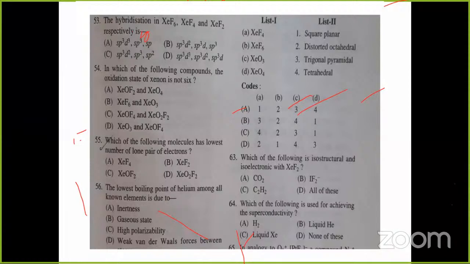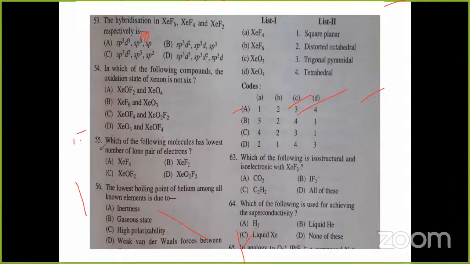D, sir. A, sir, no lone pairs, sir. Xenon F4, how many? I am asking for the lowest number. Should we match it with F2? Here 1. Which is the right answer? D, sir. D. How many lone pairs are there here? One lone pair.